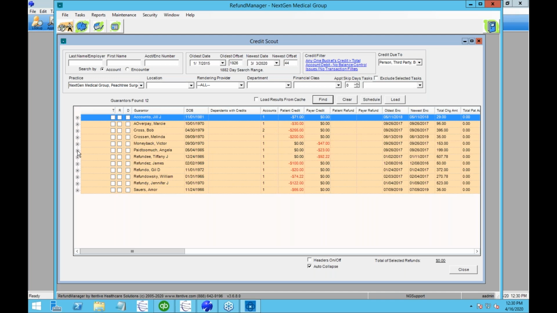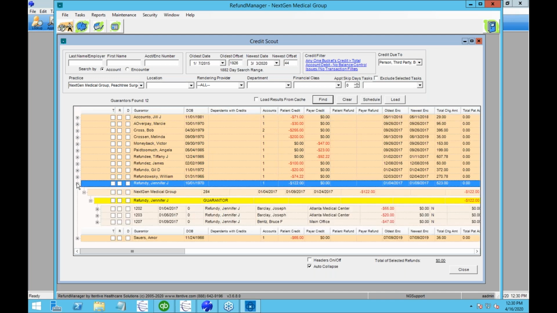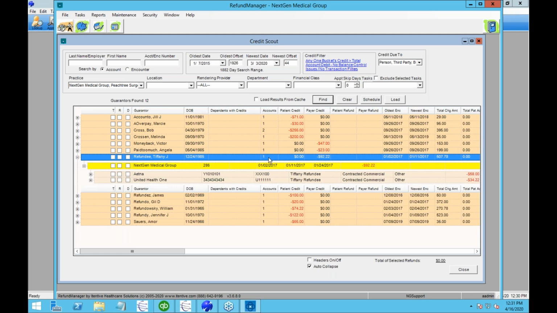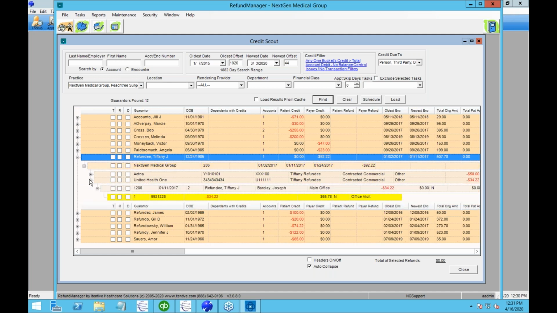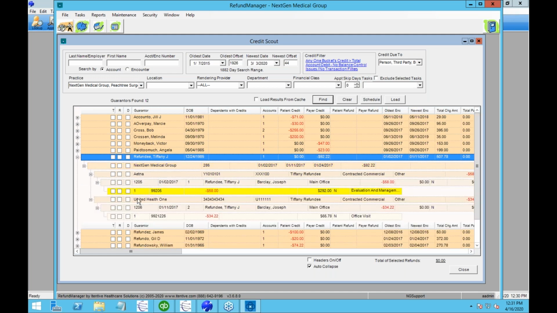And again, similar to everything else, we can go ahead and click the plus sign, expand these. In this case for Jennifer, it's $122, but it comes from several different encounters. For the refunds, we can also refund back to insurances. In this case here, Tiffany has a $92 refund, and it's due to a couple different insurances on different encounters.